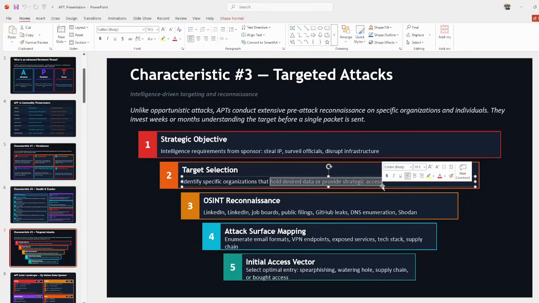Then open source intelligence. Now the adversary is capturing all the information from open sources. They look at LinkedIn, whether anyone is applying for jobs, public filings like how much tax they pay, income tax, profit and loss, and whether the organization has a public GitHub.